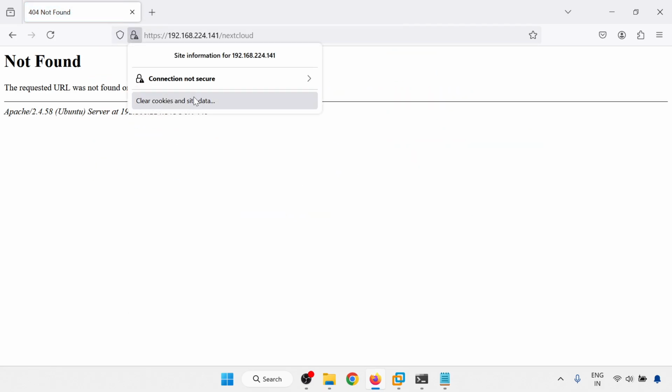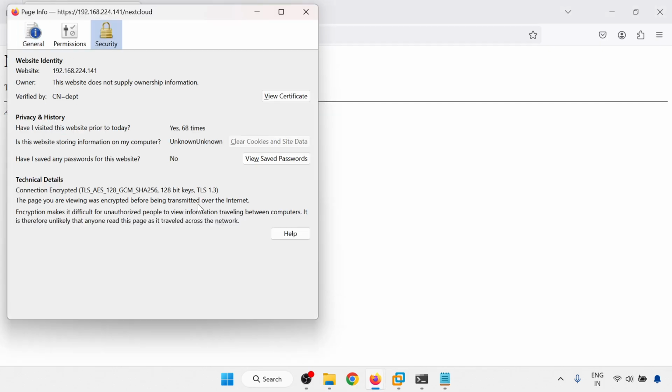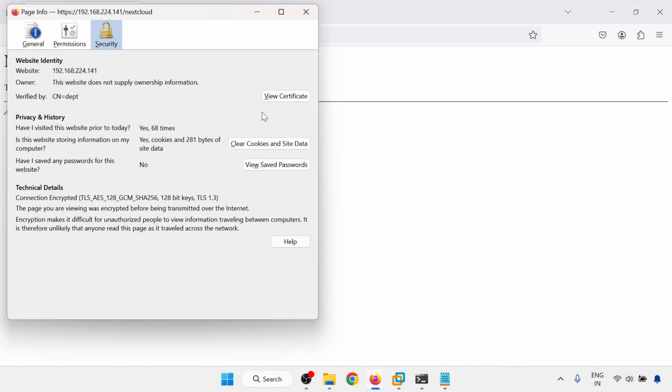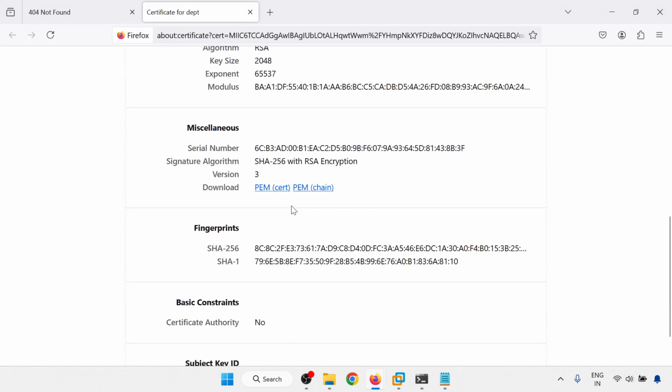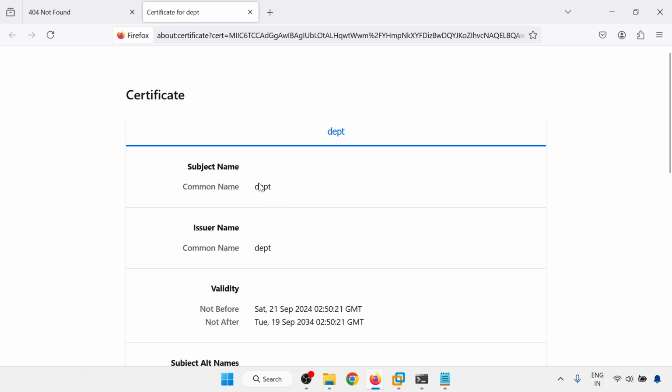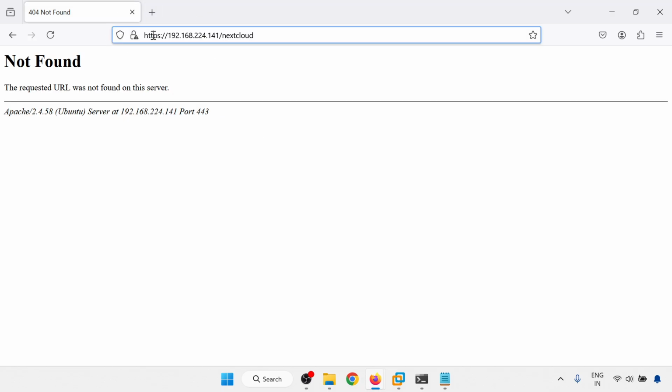You can check that your site is not secure, with more information and view certificate. Because of the domain, we are not able to find this, but we have SSL now.